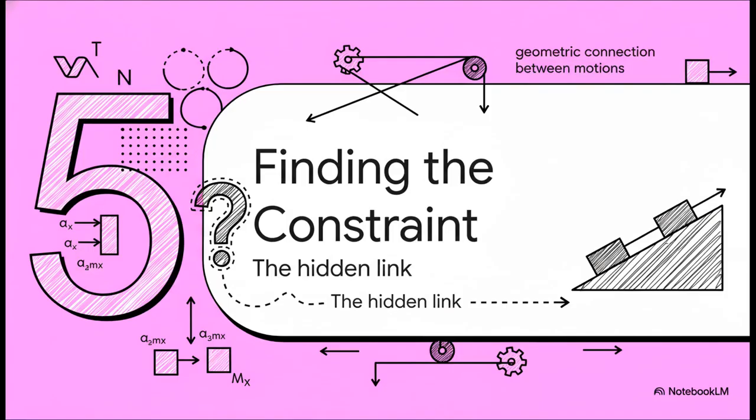Okay, let's pause for a second and take stock. Count up our unknowns. We've got T, N, a_mx, a_my, and a_Mx. That's 5 unknowns. But wait, how many equations do we have from F equals ma? Only 4. Uh-oh, we're stuck. We can't solve this. This means there's a piece of the puzzle we haven't used yet, a hidden connection between how these things move. This is what we call the kinematic constraint.